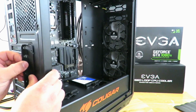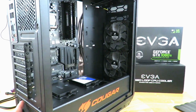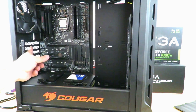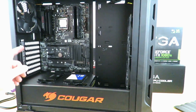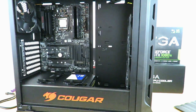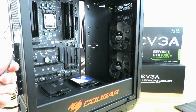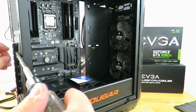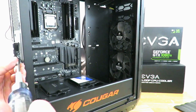Take that out of here. Since we know that the video card is going to cover the second and the third slot, we're going to take out the second and third slot. We're going to leave the top one because that's for a PCIe x4 connection or card. Then we take off the third one.